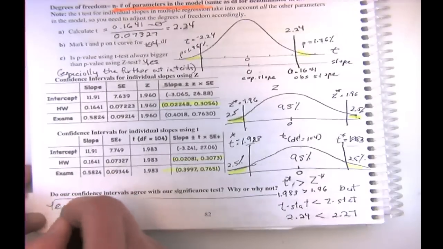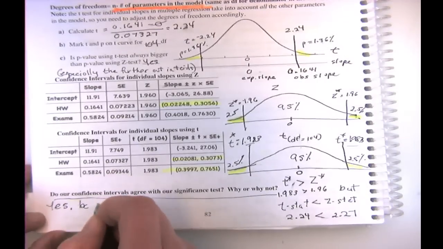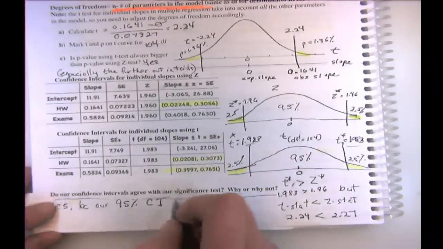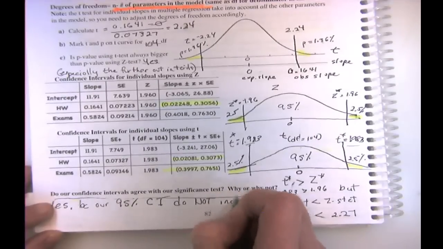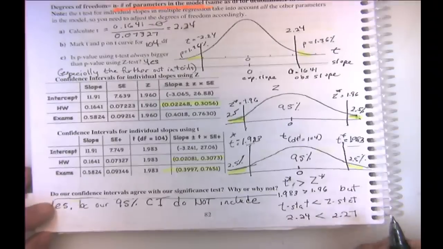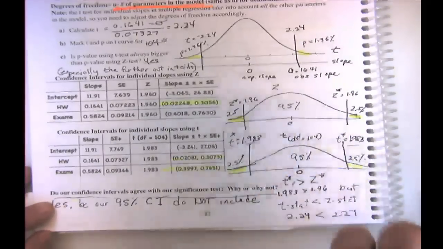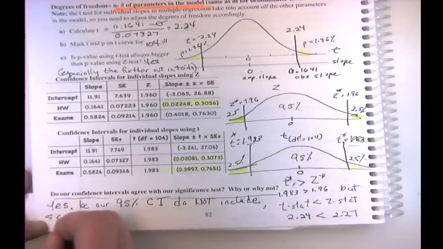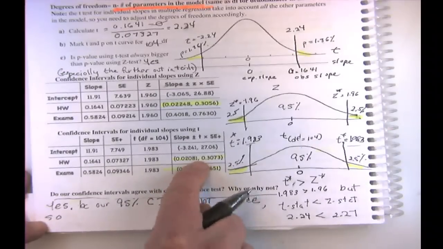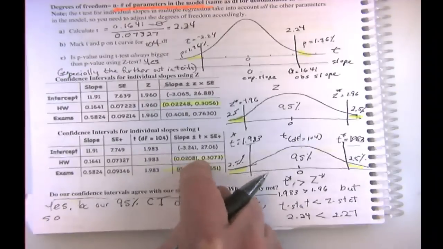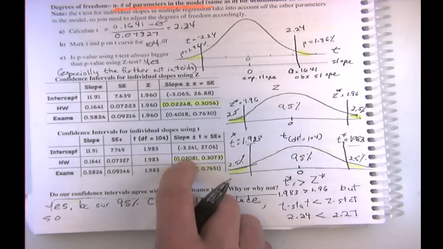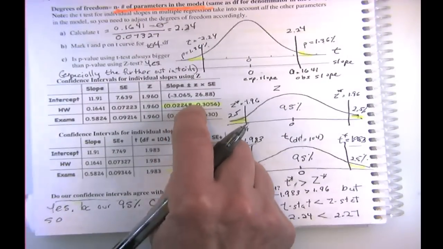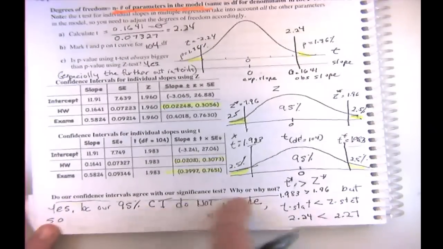Why? Because our 95% confidence interval for both these tests does not include 0. And both those tests rejected the null at alpha equals 5% for the two-tailed, which is the same thing. So how can you think of this? Since they don't include 0, we're confident that it's not that our population slope is 0. We're 95% sure it's in this range, and 0 is not included in that range. So that's the same thing. Our 95% confidence intervals do not include 0.